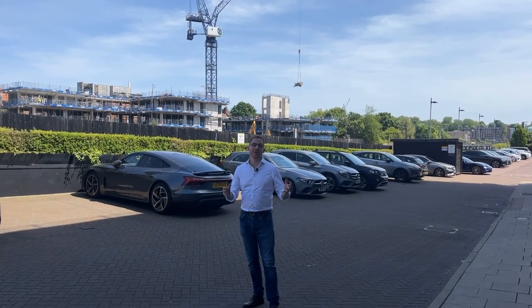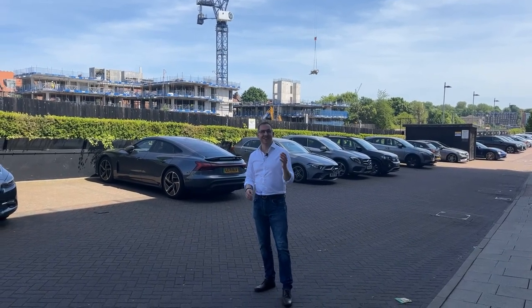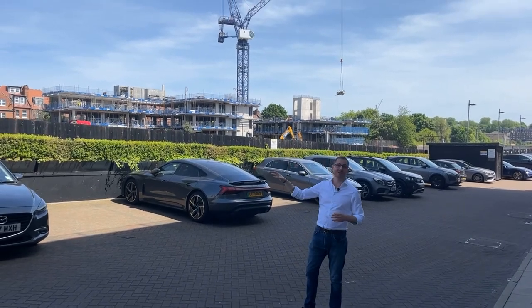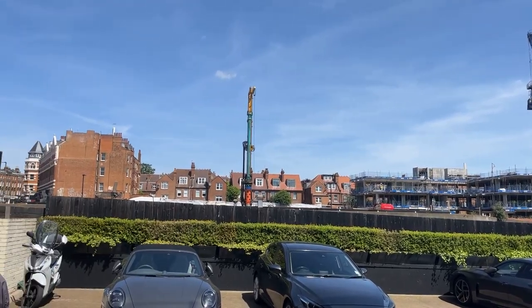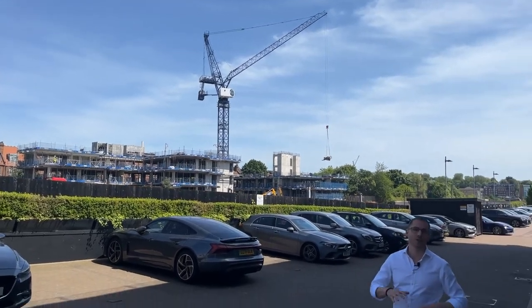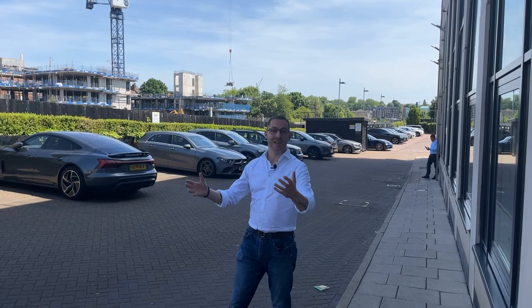So now we're very close to home because we are in Paramount Properties car park, because next door we have this incredible new build development. So everything has been ripped down in the last 12 months. And now we've got three phases of approximately 200 units. It's gonna be one and two beds over five floors. And you can see now it's literally happening as we speak.